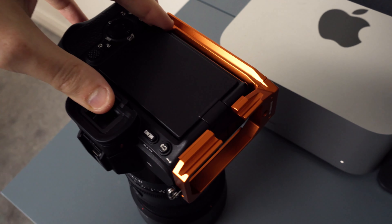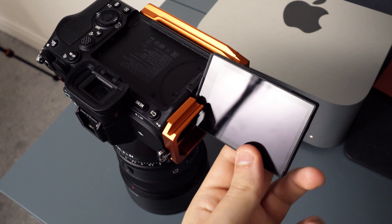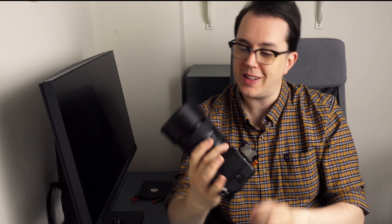The benefit of a custom-designed accessory is that you're paying a premium for something that completely works with your system. The Alfi has cutouts and apertures at very specific measurements giving complete access to all the ports — HDMI, power, microphone — so you can still connect cables for video. There's also a smartly designed cutout gap specifically so that when you flip your screen out, you can rotate it through the gap and still use it on the side, adjusting the angle as needed.